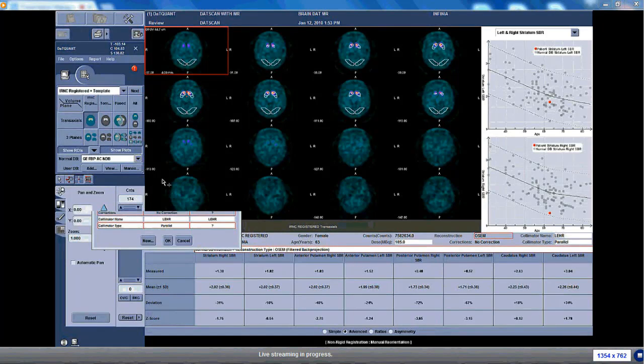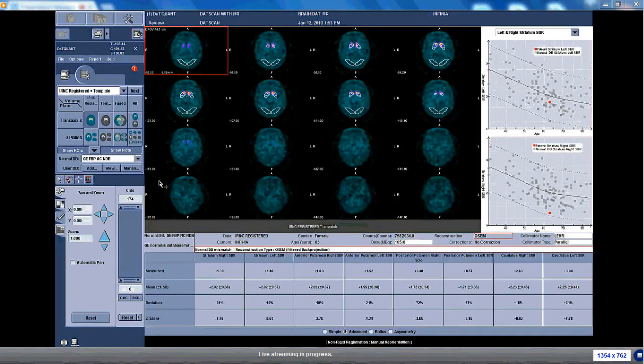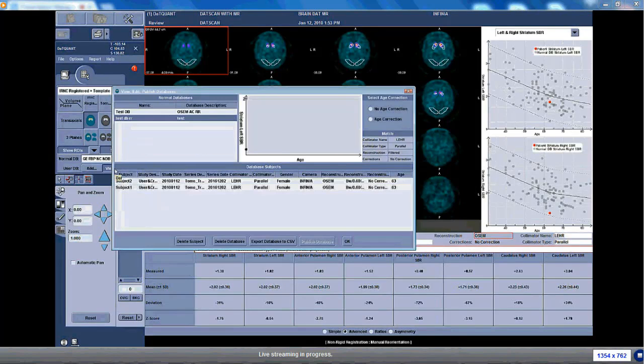So once a user-defined normal database is of adequate size, you'll want to publish it so that it can be used in DaTQuant. So to publish your database, you click on the View button. You select the user-defined normal database to be published from the list in the top left corner. And then you would click the Publish Database button.